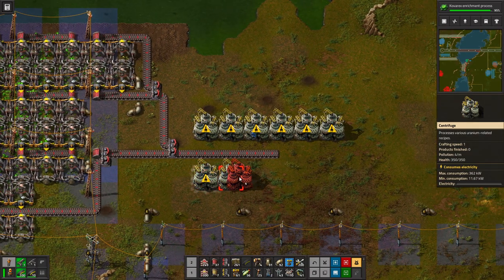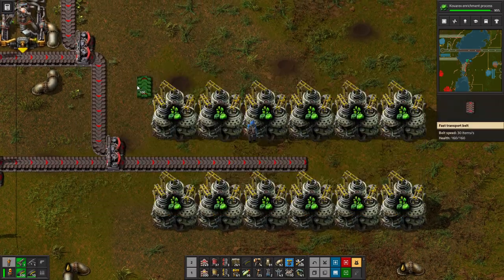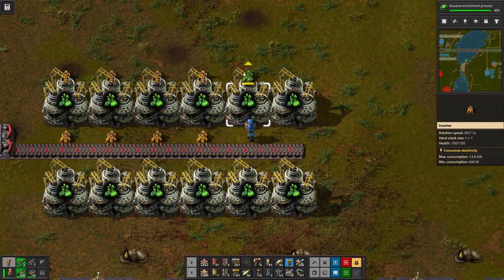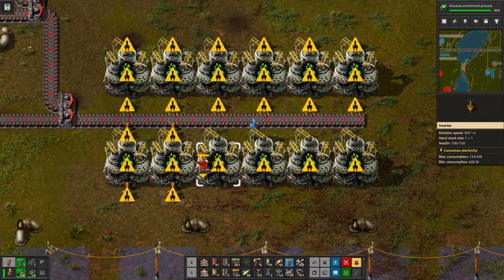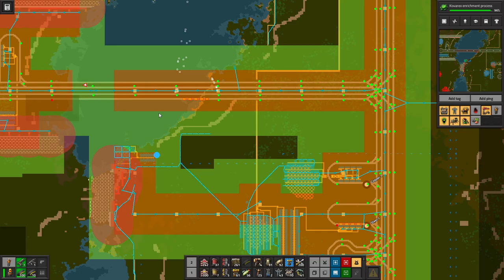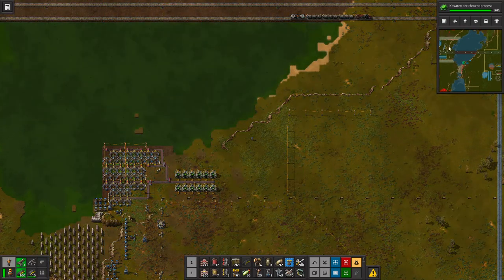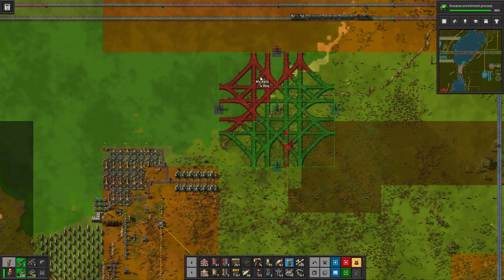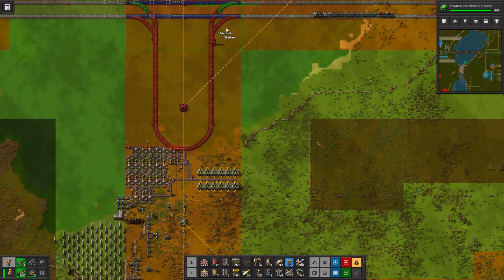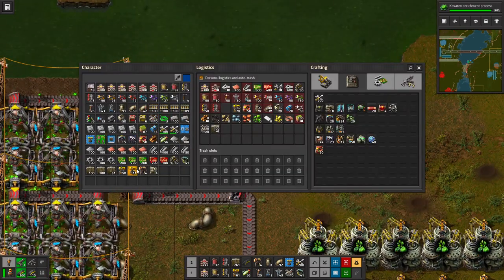These are going to kill my power. 12? Yeah, 12. There we go. Okay. How do we get sulfuric acid to here? Perhaps we do a train station right away. Yeah. Can we do it there? That'd be cool. Damn, it's just in the way. Maybe we can delete those too. No. Shit.